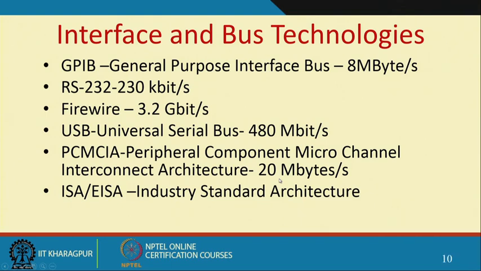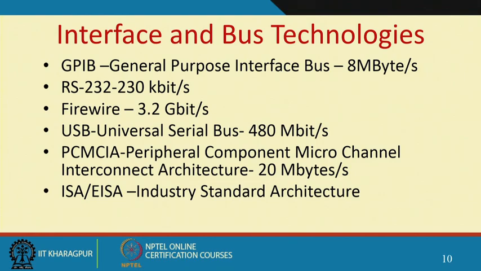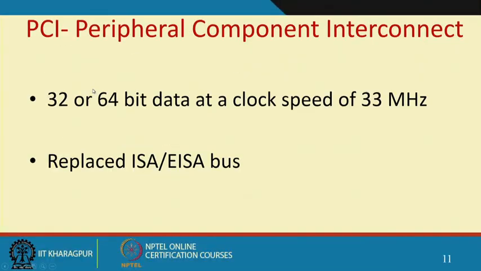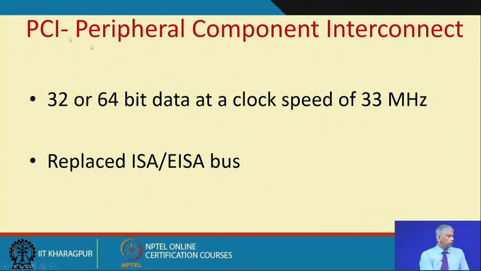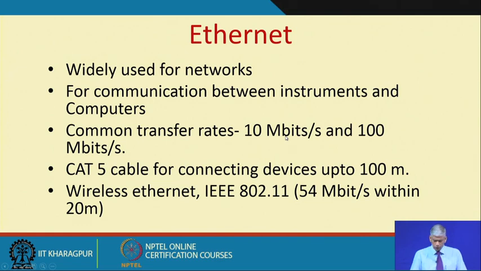Faster computers have faster speeds. We have 3.2 today. Even in wireless communications, we are talking about 3G, 4G, and people are talking about 5G. This is only about how fast we can transfer the data. If you can transfer the data fast, you can acquire a large amount of data, store a large amount of data, and process dynamic signals. We will talk about data recording and data transfer later on. Then there is the PCI interconnect, with a clock speed of 33 megahertz, which has replaced the ISA bus. We also use Ethernet once the data is digital.